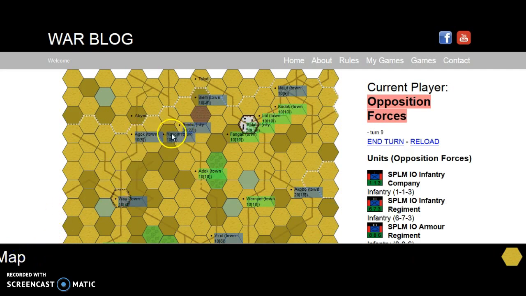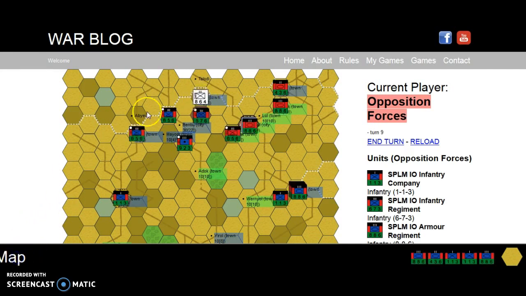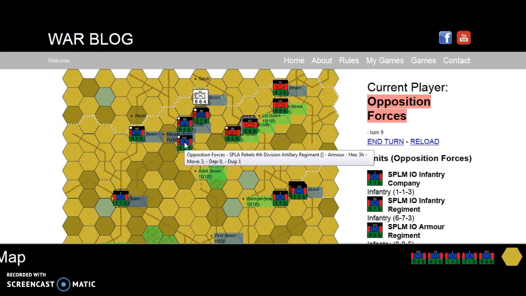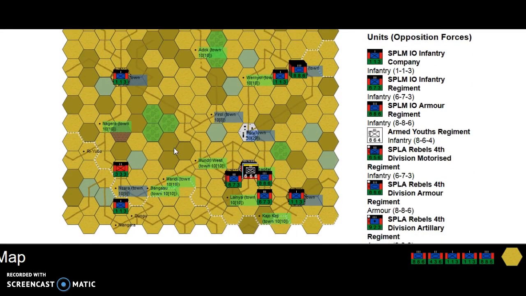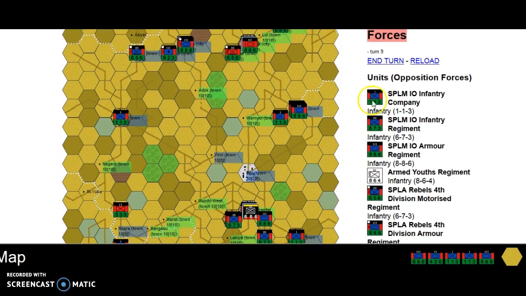These ones are sort of down a fair amount. I mean, this one next turn should be in rebel hands. Okay, so a lot of regrouping going on.